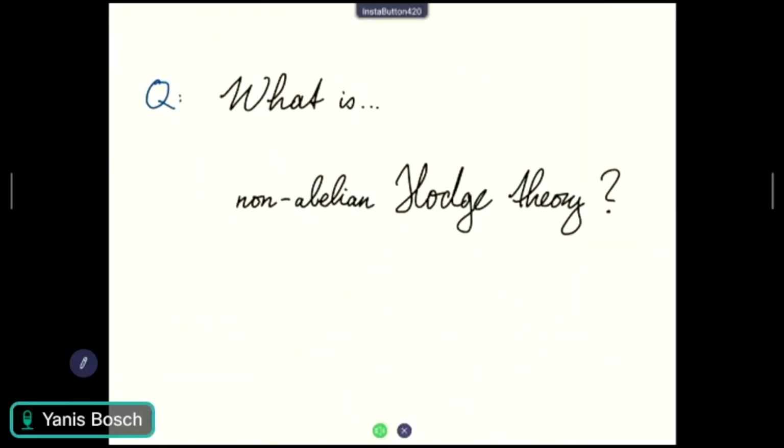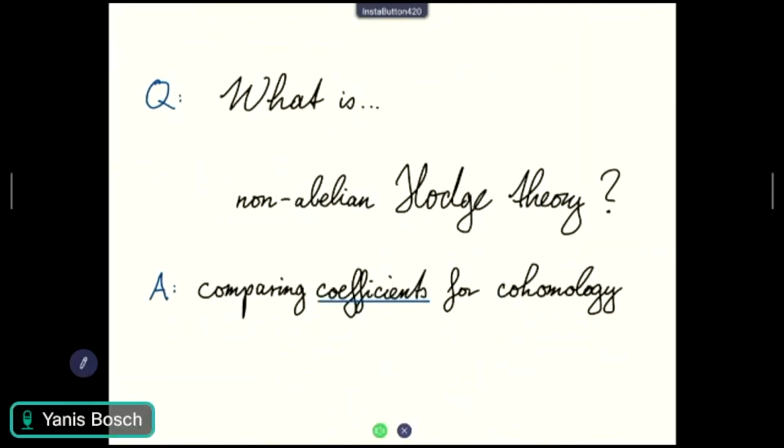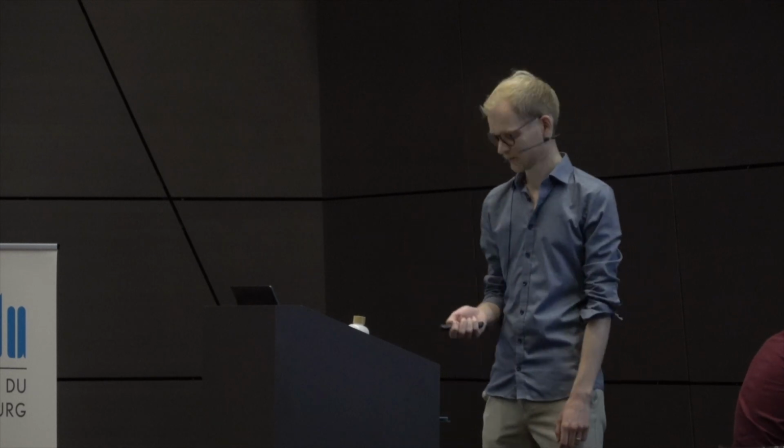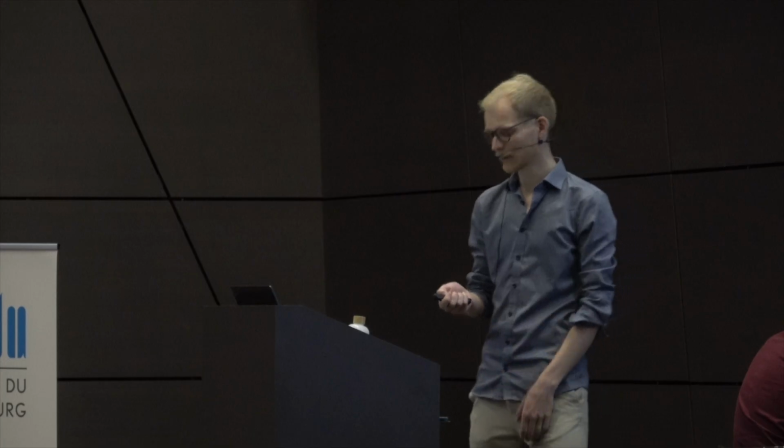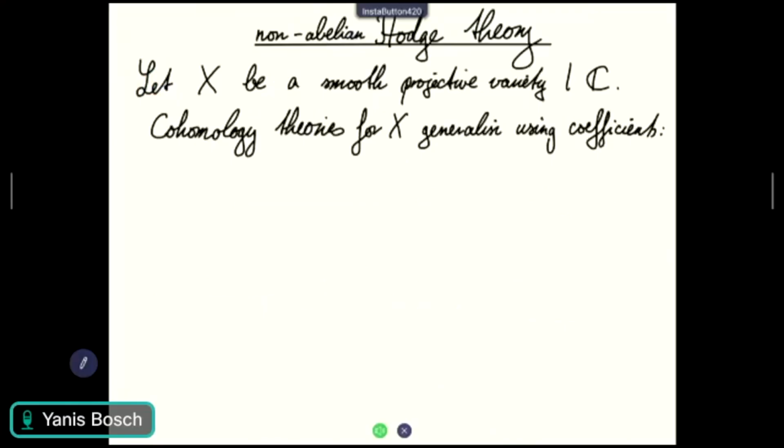Now let's get non-abelian. I promise this to be fun. So, what is non-abelian Hodge theory? This is fundamentally about comparing coefficients for cohomology. So we are generalizing the cohomology theories now, and don't only consider constant coefficients, but more general things. It's actually not how it's usually explained in my experience in the complex world, but I find this perspective particularly useful for arithmetic applications. So let's get back to the complex setting. We jump to the left-hand side of the first slide and talk about complex manifolds.